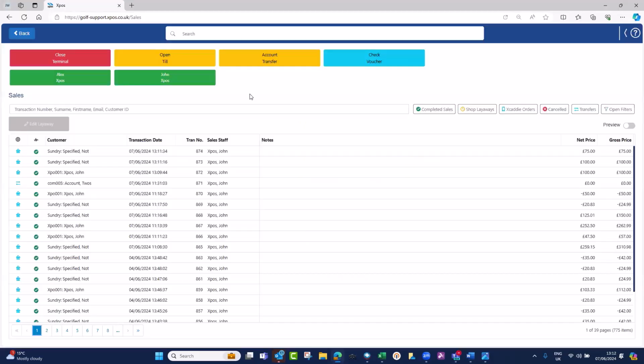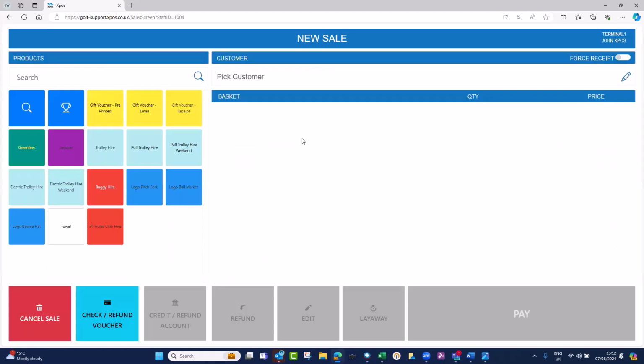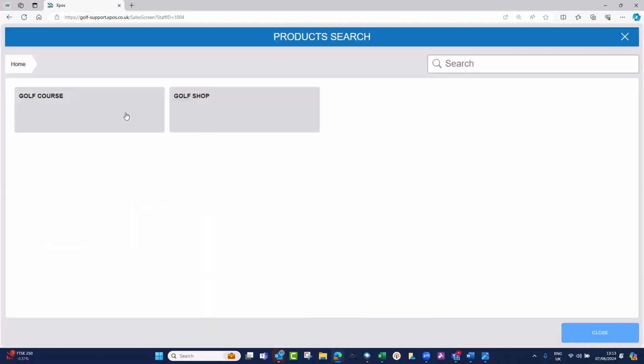So how do you redeem your vouchers then? Let's have a little look at the email voucher. Let's see, have a little redeeming. So this voucher, let's do a first scenario. This scenario is just a customer wanting to redeem that voucher against maybe some goods in the pro shop. So let me just have a little look.